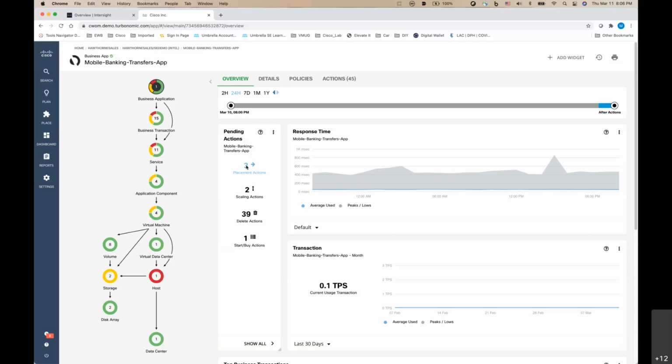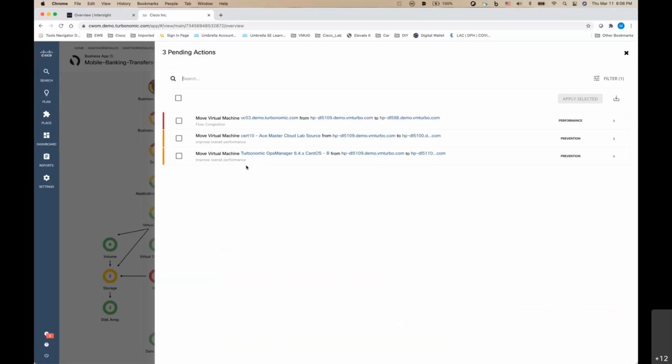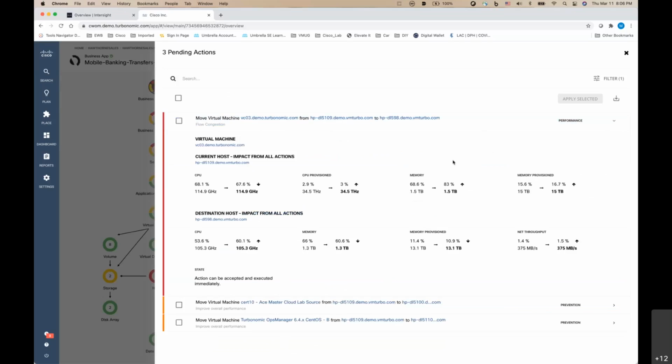You can click on any of these types of actions, and you can come here and actually expand the action. It explains why it's recommending this action. So, for example, here it's recommending moving a virtual machine from a host to another host, and it's going to explain that this host is running hot on CPU, or it doesn't have enough capacity as far as the RAM goes.